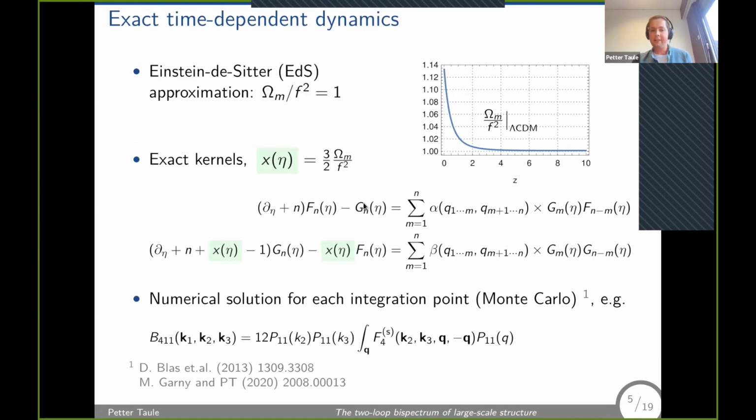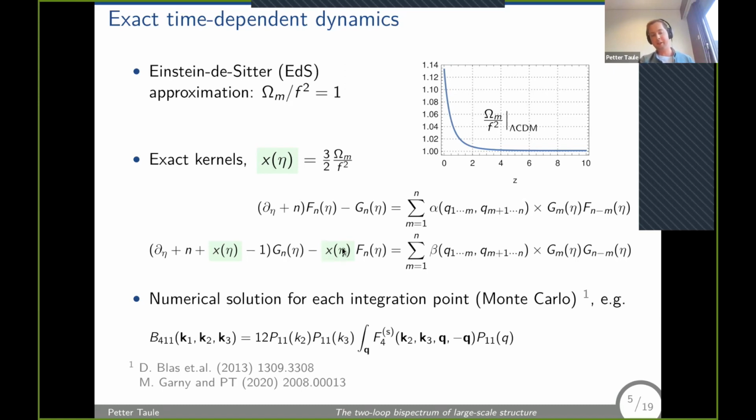With the two-component fluid, instead of just two kernels, I have four kernels. I have a kernel for the CDM component, and then kernels for the neutrino component that take into account nonlinear corrections to the neutrino distribution function, so that I write down essentially a 4x4 system with four equations. The nonlinear vertices are the same for the neutrinos as for the CDM component, but then we take into account a sound speed for the neutrinos, so that we capture the free streaming of the neutrinos, and also the gravitational coupling between the CDM component and the neutrinos. And this is both scale and time dependent.